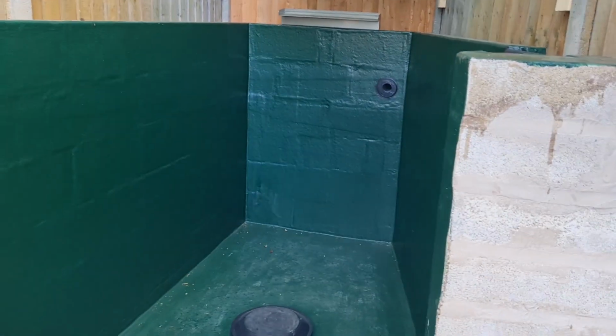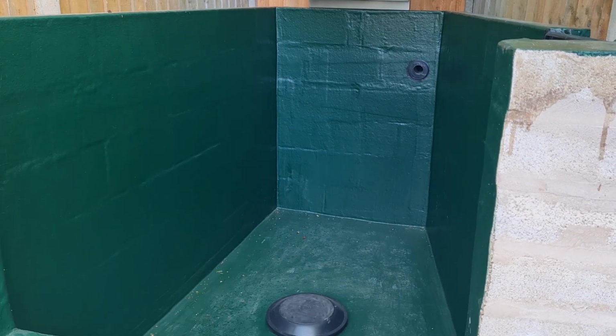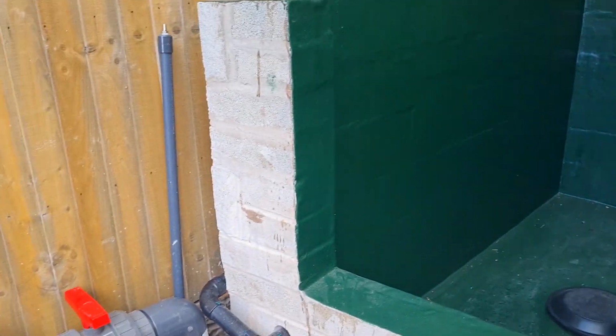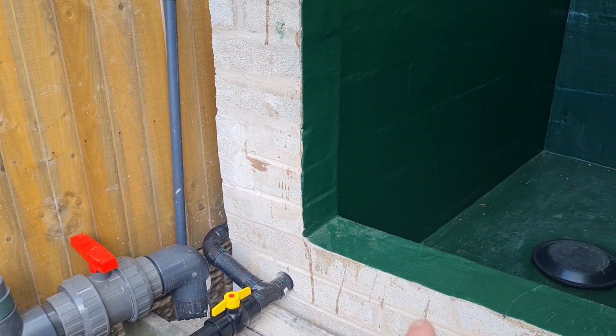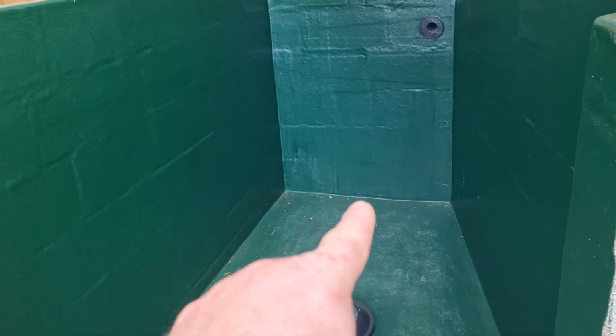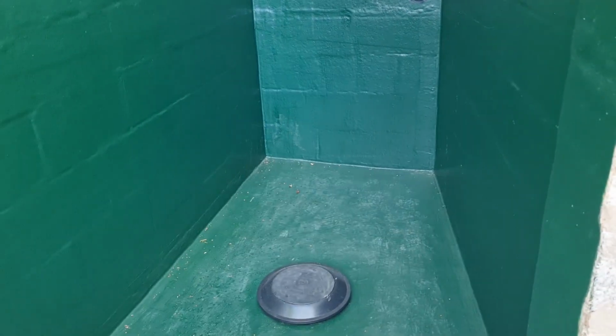So bearing in mind that goes down below ground, 150, no, it's 300 mil. So it's going down a foot. So I've got a foot lower, and that ball valve's up here as well. So if you can imagine, that ball valve is sitting just underneath the window there. So if you look at just underneath the window, that takes you around there, which is what I've just said. So it'll take you to the second one up. So bearing in mind that these blocks are 200, so it'll actually be 400, so there'll be a foot of water in there. So that's the way that I'm going to look at that.